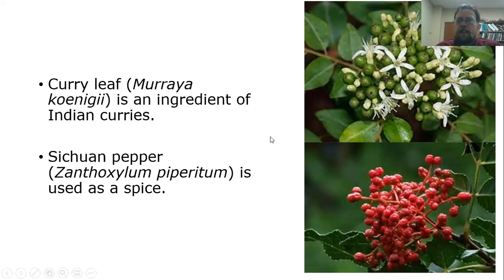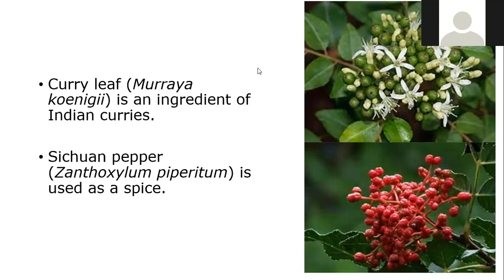Another one is the Sichuan or Szechuan pepper. It's used as a spice. Of course, when we think of peppers here in South Mississippi, we're generally going to be thinking about the traditional pepper, the Capsicum annuum, that's a member of the Solanaceae that we grow in our gardens. But Szechuan pepper is quite a bit different. Grows as a bush or a tree, and gives a lot of really great flavor to some Chinese and Southeast Asian foods.